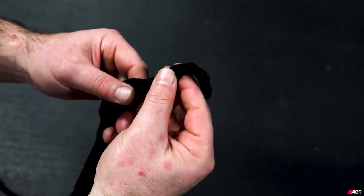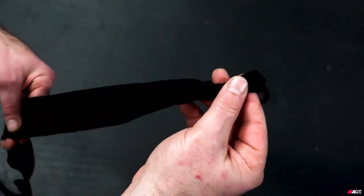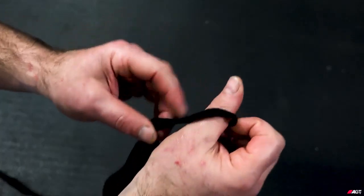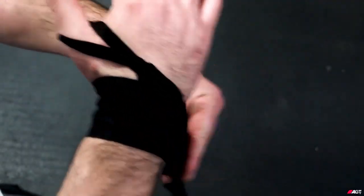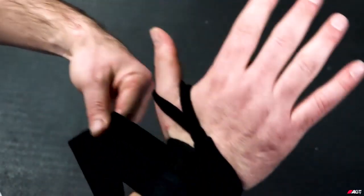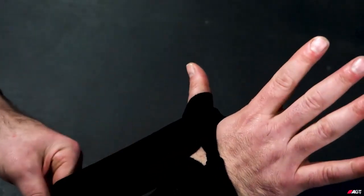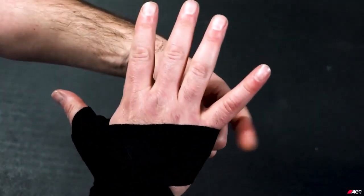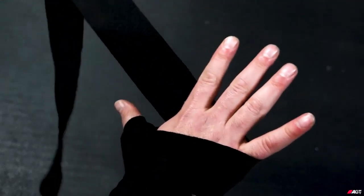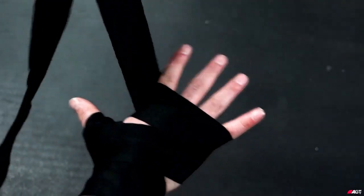Hi guys, in this video we're going to show you how we wrap our hands here at Total Boxer using 3.5 meter cotton wraps. We're just going to put our thumb through the hoop and wrap around the wrist a couple of times. 1, 2. We then hook the thumb, go around the thumb, over the hand to the side, and then a couple of times underneath the fingers and over the knuckles, keeping the fingers nice and wide.